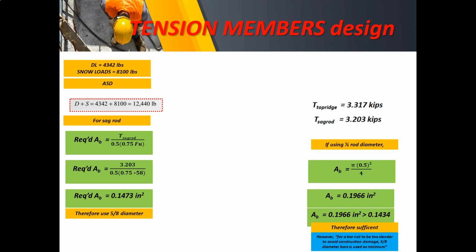Therefore, we use 5/8 diameter. To check that one, of course, we just calculate, and we have 0.3068. That is very much greater than the required bar area.